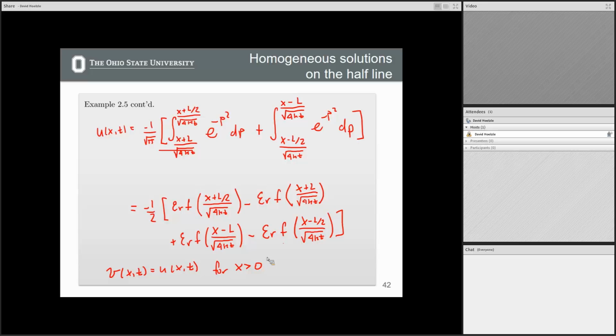for the domain x greater than 0. So in this even extension, we basically projected the initial conditions across the x-axis. This solution here, we could basically throw into the computer and get a solution for negative x, but that is outside the domain that we should consider, right? So if we're going to look at the original solution, we want to find V. This is for x greater than 0. All right, so U is a solution for the entire line, V is a solution for the half line. Any questions you may have right now?